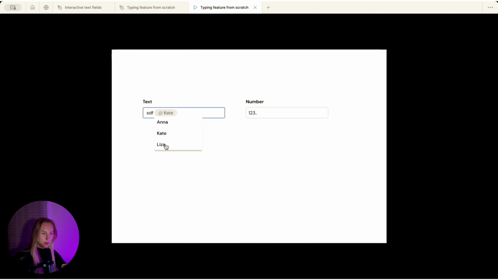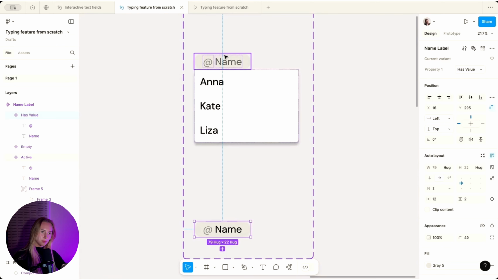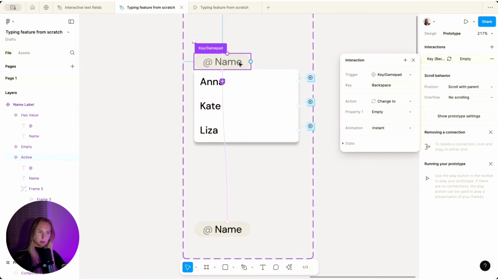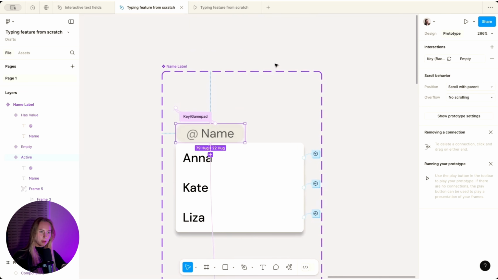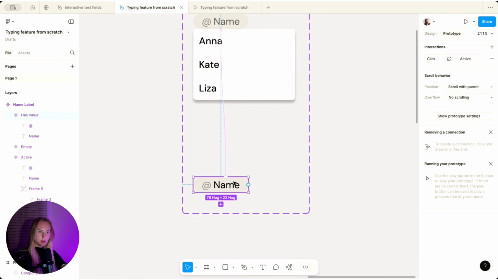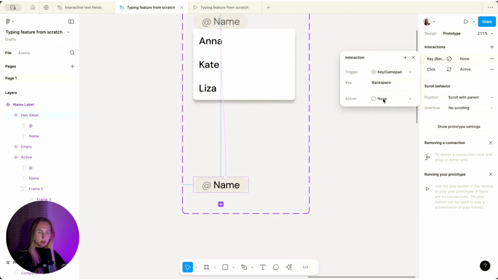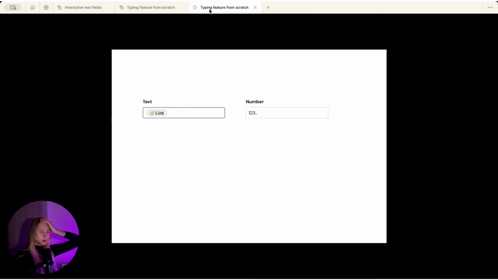Anna, Kate, Lisa. And here, backspace when it's selected. Here, by the way, we can also apply changes to the state. And we can add, for example, on press key, backspace, change to empty.